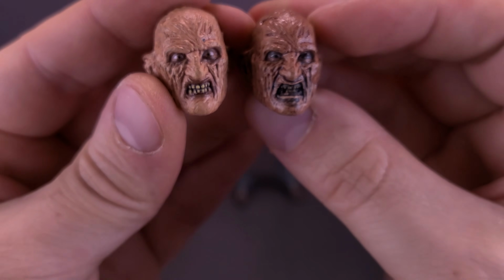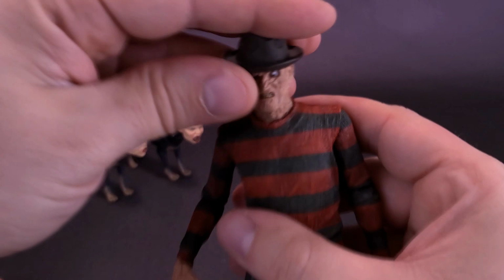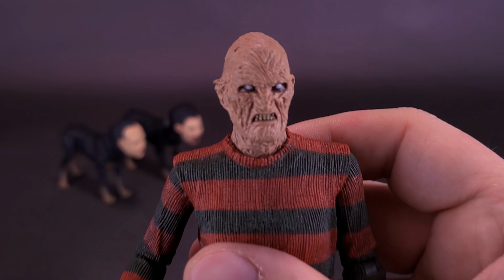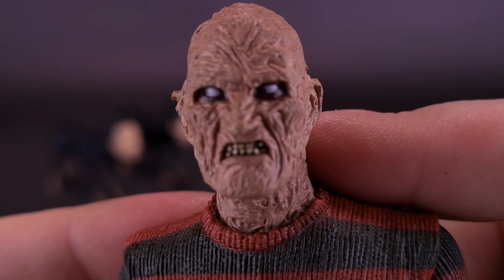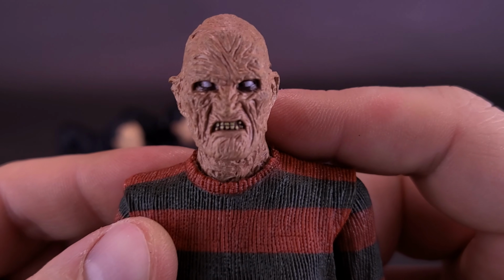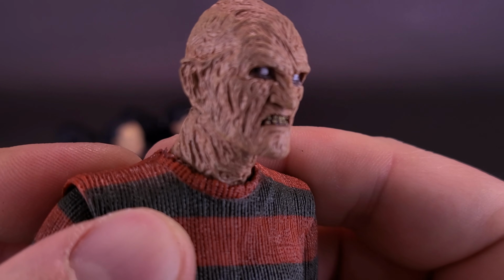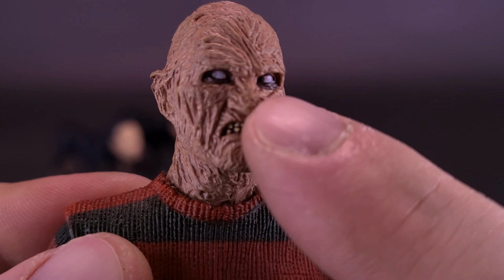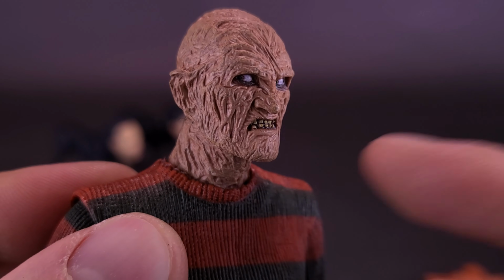And of course, the main default head sculpt that we already had a look at, that's on top of his body, is again the one that has the most controversy. I don't want to say controversy, but it's the thing that people are talking about the most. I've noticed people on social media have been talking all about the newer Freddy having this side eye. Can you see the side eye? You can see the pupils are way off to the side here. Now, it didn't just get created with the reissue.